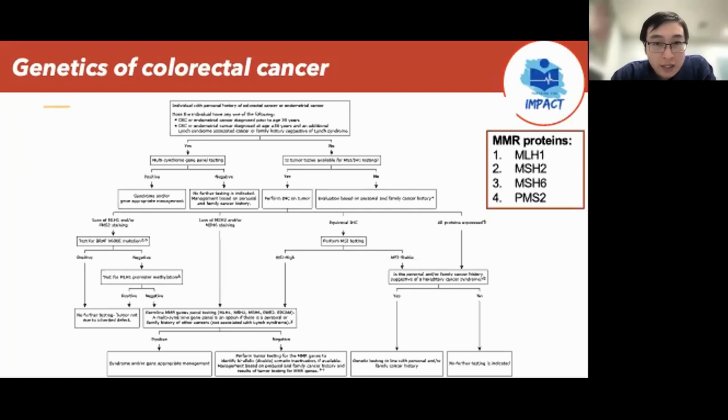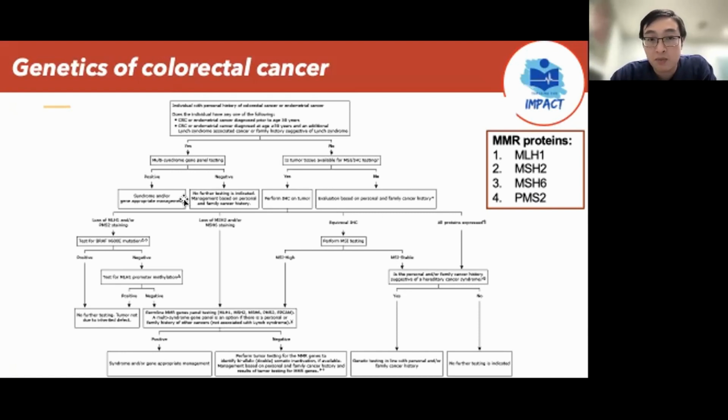So why is this clinically relevant? So I've put the 4 MMR proteins there. It's because, as I said, we routinely test all CRCs. When we resect them, we test them to see whether they're likely to be sporadic or inherited. And obviously, if they're sporadic, then you don't need to test family members. But if it's inherited, then there are implications for genetic testing on other family members as well.